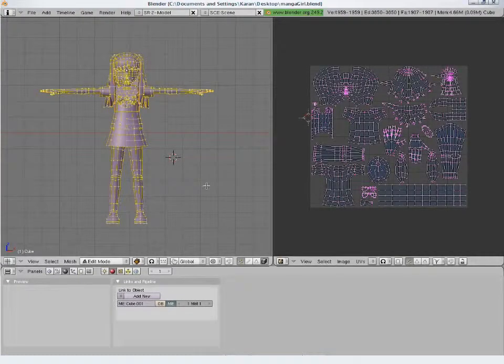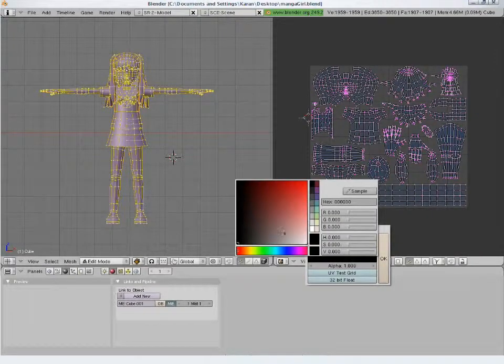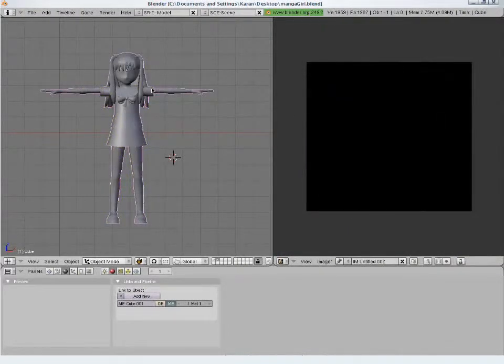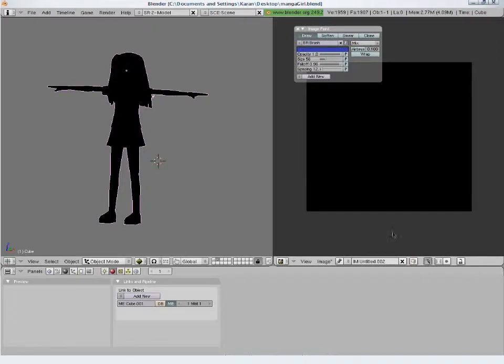For this we need an image to paint upon. We can create a new image from here, set the dimensions, background color, and press OK, and you have the image. You can preview the texture in the 3D view by hitting Alt Z. We can start painting within Blender by pressing this button.